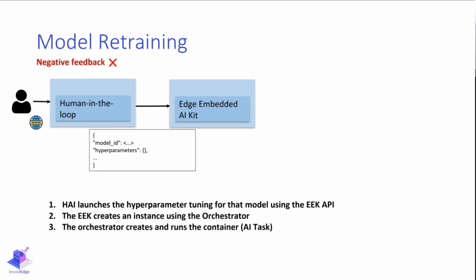So when we want to retrain the model, the human in the loop component is going to provide this set of hyperparameters in order to retrain the model again. Just for you to know that hyperparameters are just parameters that participate during the training process. So here we are assuming that we have this information. We have also a model already in the platform, and we want to retrain it. Again, we will use the HMBT AI kit and the orchestration to start the whole process.